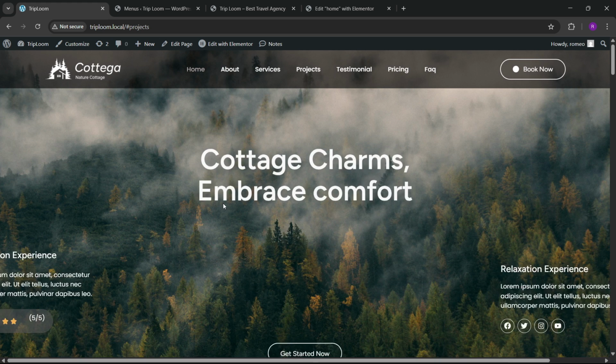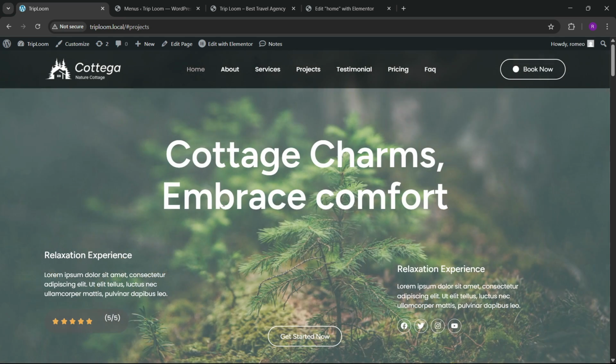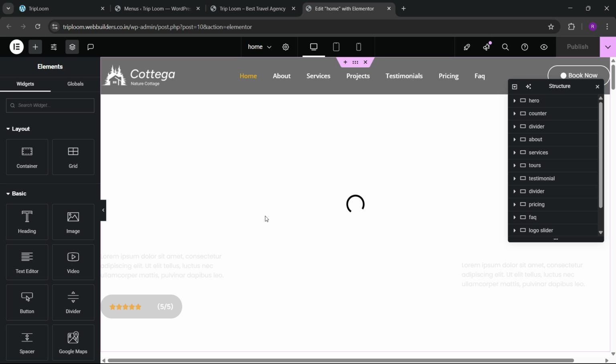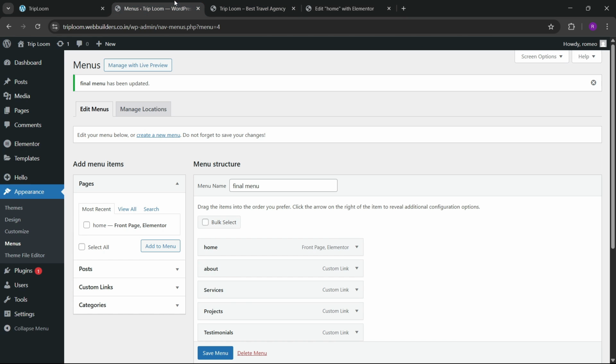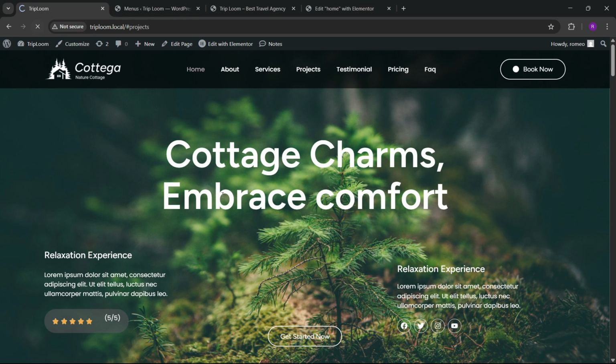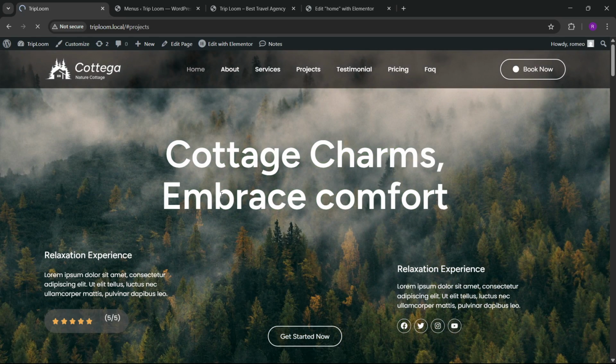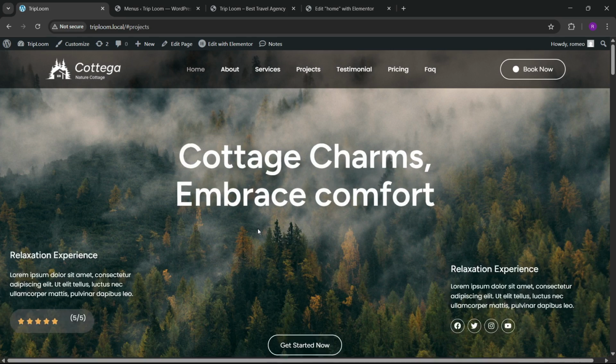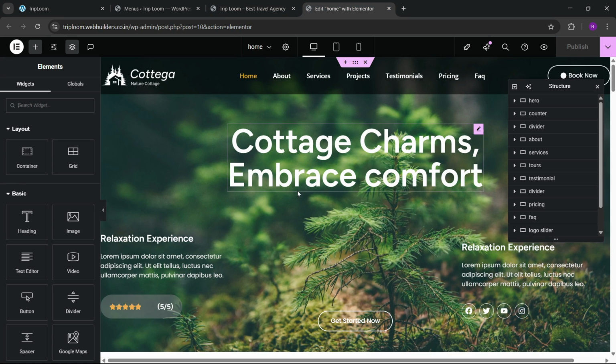There are so many JavaScript libraries also, but we're gonna use the inbuilt feature of Elementor for adding the animations. You can use many animation libraries like GSAP also. You can use some GSAP plugins also, which is the modern JavaScript library for making website animations. I will try to make some videos with GSAP animation also. Okay, so for adding the animations, if I refresh, we have the sequence animations here. So let me show you the sequence animation first, and we're gonna add the same animations here. We're gonna keep this animation a little bit faster.